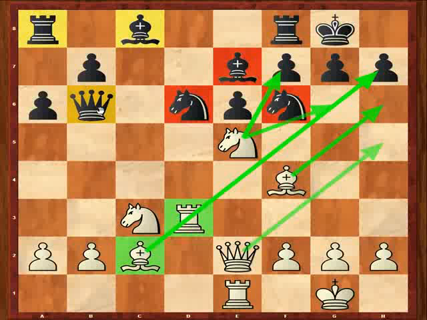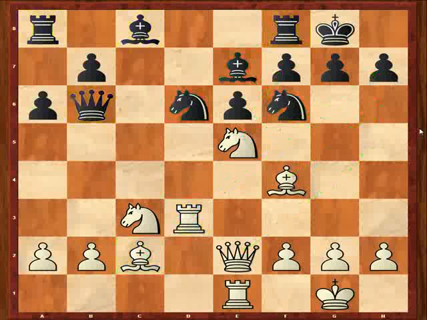So black is in real trouble here. He's got 3 or 4 pieces that really aren't doing an awful lot to help his king survive. Okay, let me get rid of all of the Crayola here. All right, well, what should black do in response to this?